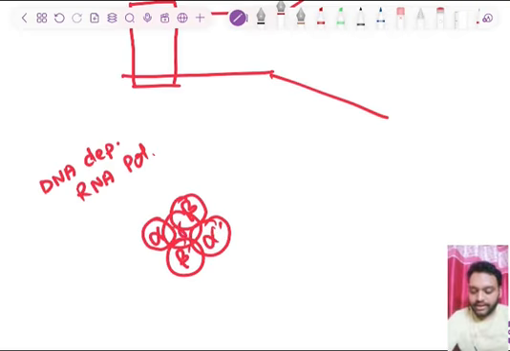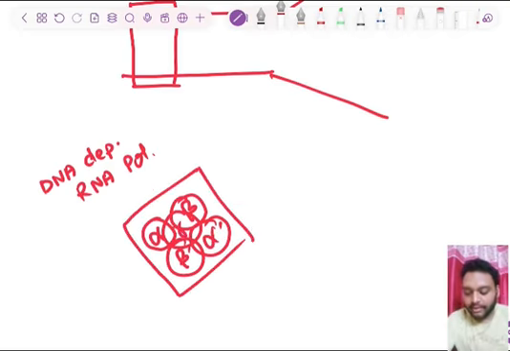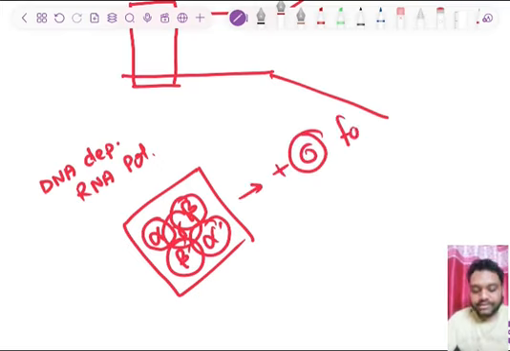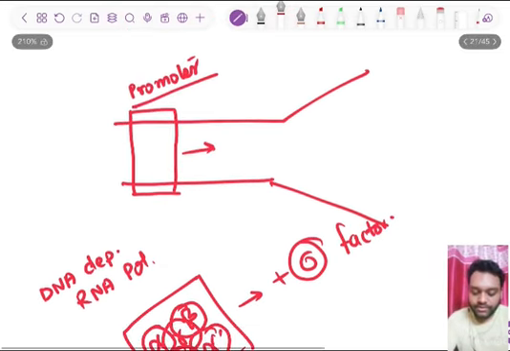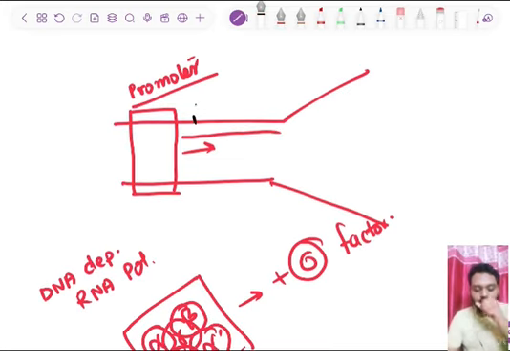And with this there is a sigma factor. The sigma factor joins with the RNA polymerase on the promoter side, then the transcription starts. The transcription continues and the complementary RNA starts getting produced. For A, T, T, A, G, here we will produce U, A, A, U, C, like this.